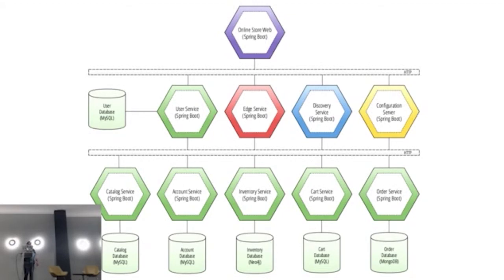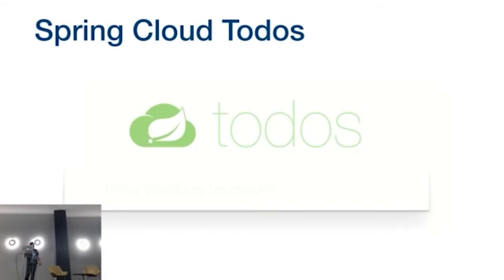So at the very minimum, what we have here without reactive is a call chain which is too deep. I will call from online store web to the edge service. I'll keep that connection open, those threads open. They'll block every time I make a downstream call. Now with reactive support, I'm going to just subscribe to events on the front end, and it doesn't matter how far I go. It's going to publish items one by one, and I can subscribe to them from the front end.